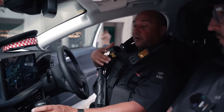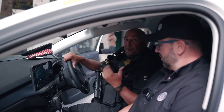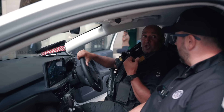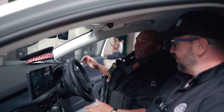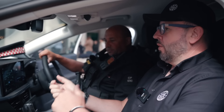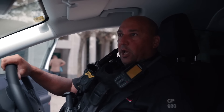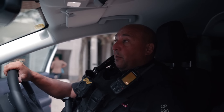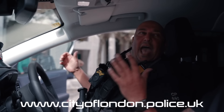Sometimes these cars are used not only for drugs and explosives, but also for the land sharks — German Shepherds. The great thing for us is obviously getting the dog out quickly. We have a button here that drops the hatch, so the officer can open the door, start chasing the suspect, and the German Shepherd will come out the back, sight the person running, and go. You'll very rarely outrun a German Shepherd. In pursuits before, the dog handler had to run to the back of the van, unclip it, undo the fence, get the lead on. Now you can literally press the button and the dog is ready to go.